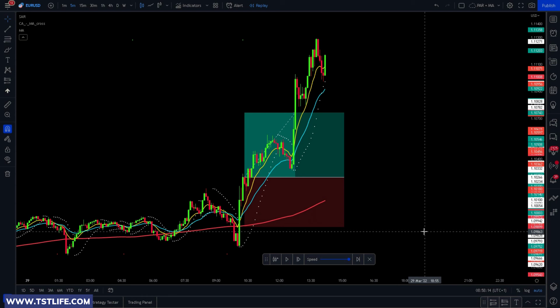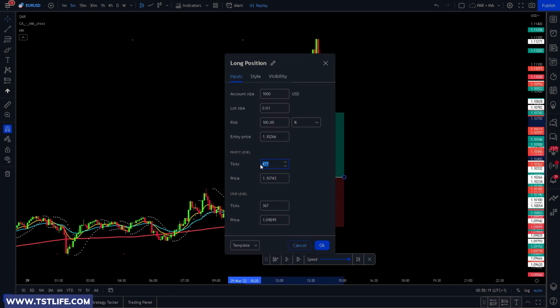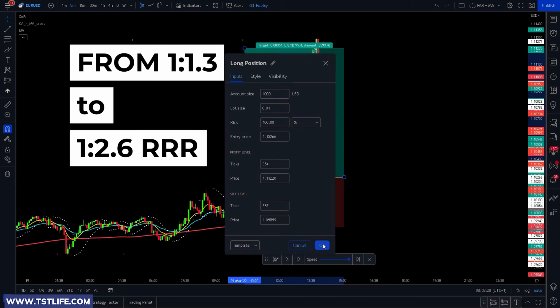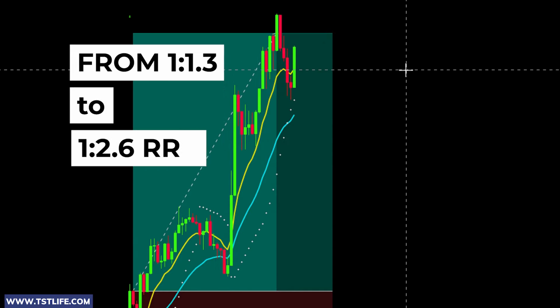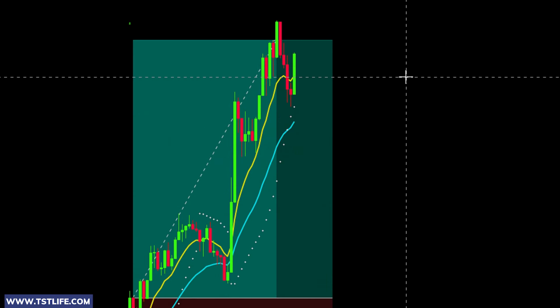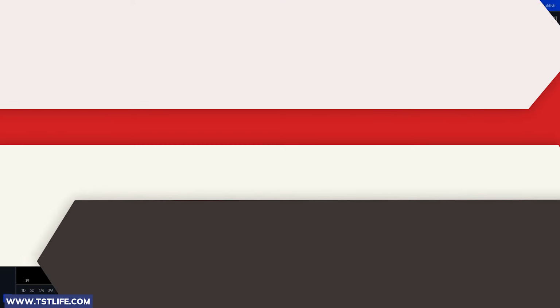So I decided to backtest the strategy again with a higher risk-to-reward ratio. To make things easier, I will just double up the number of pips we will be aiming to get. Instead of 1 to 1.3, we will opt for a 1 to 2.6 risk-to-reward ratio. The good news is that we don't have to look for entry signals again. All we need to do is update the take-profit level for the trades we have already made and see how it turns out.